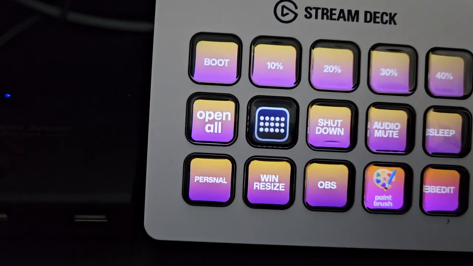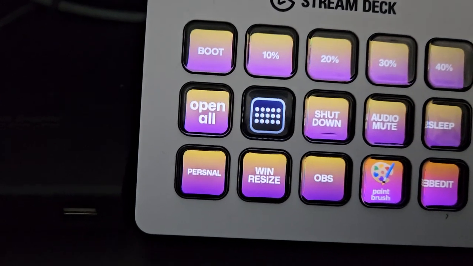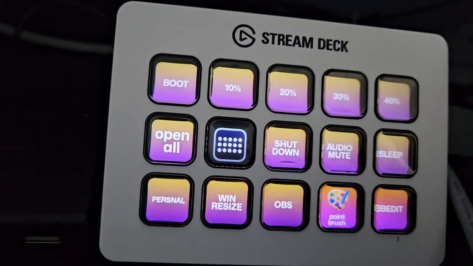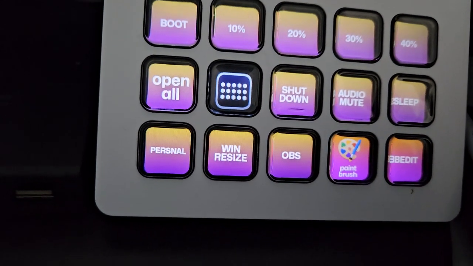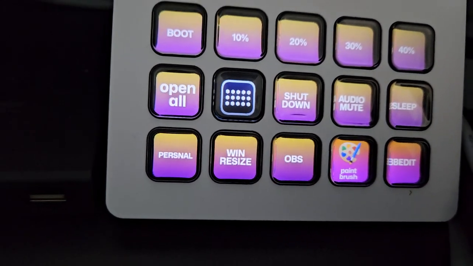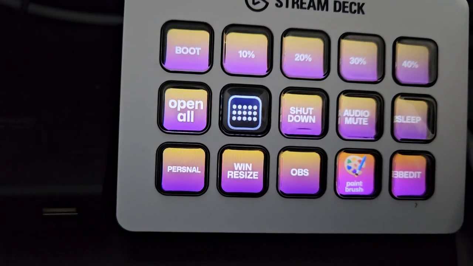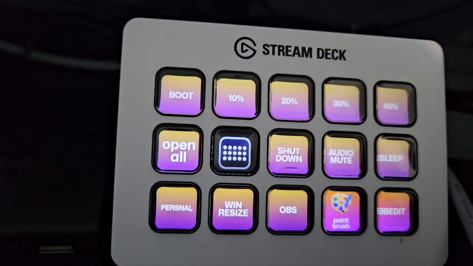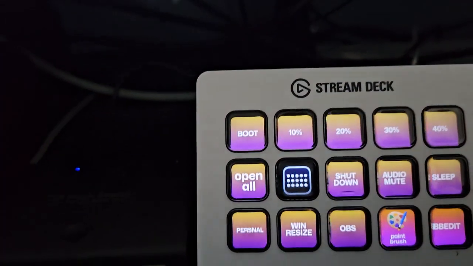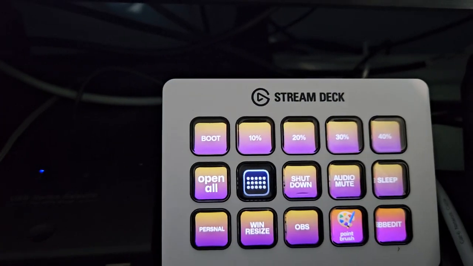Shut down shuts down my Mac. The Elgato button actually resets Stream Deck. The audio mute is muting my sound card that I have plugged up for my Mac. That is connected to the 18i8. And then the next thing to it is sleep.